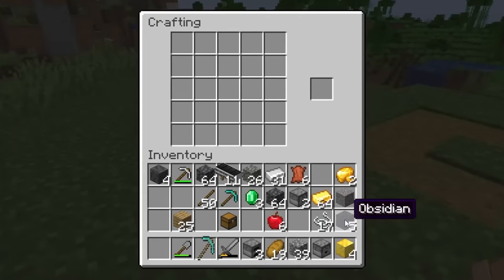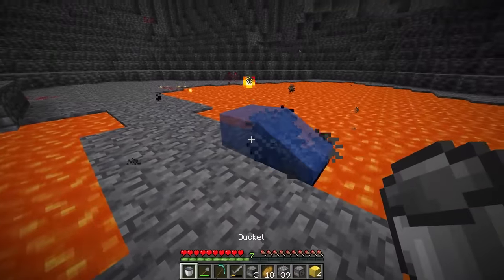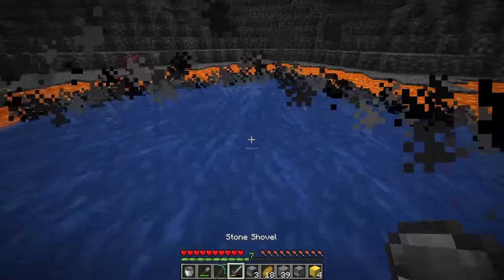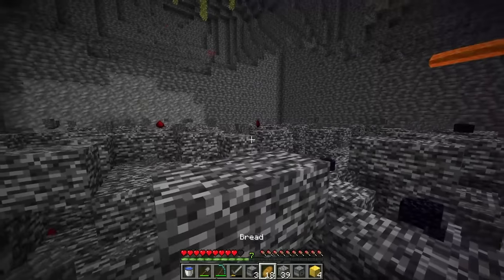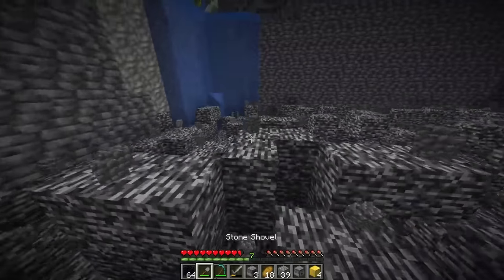All right, we only have 5 obsidian right now, but I might know a way to get some easy obsidian. Let's go to a cave. All right, let's real quick put some water here and some water there. Now we just break one of these. Oh, okay, that worked. And we get all the obsidian we need. Stack of obsidian. Now let's go back.